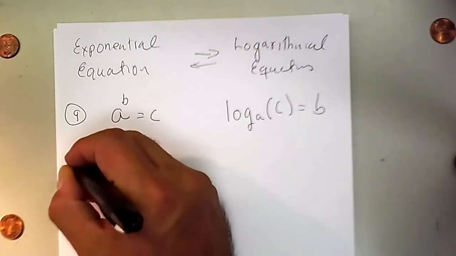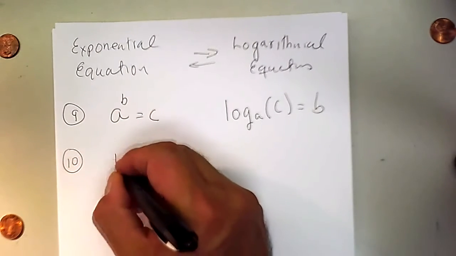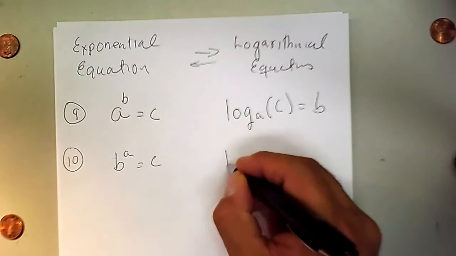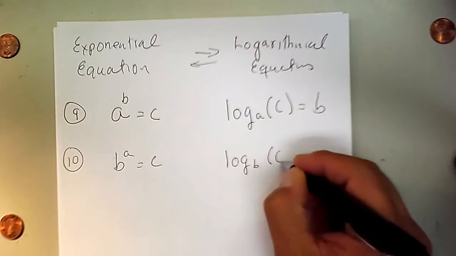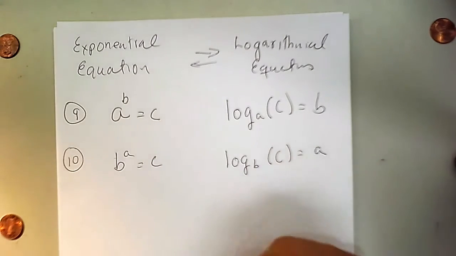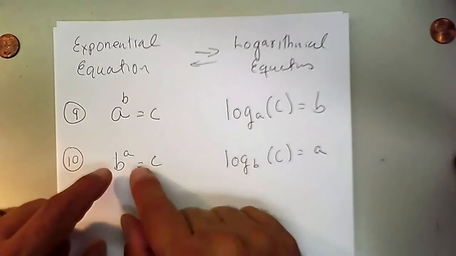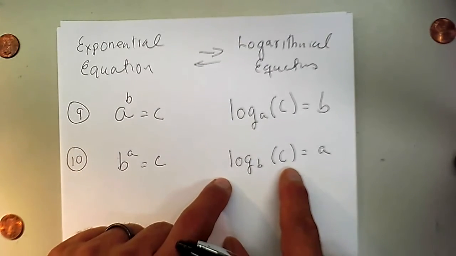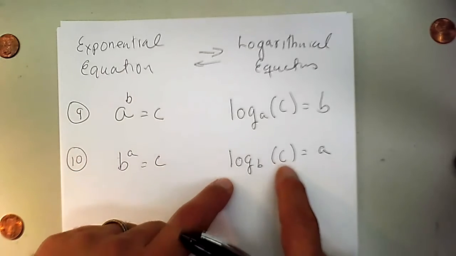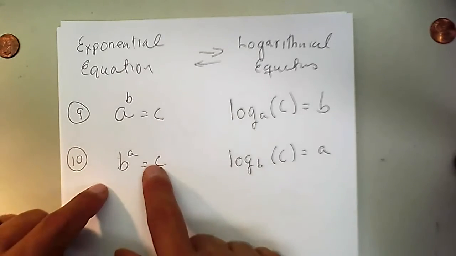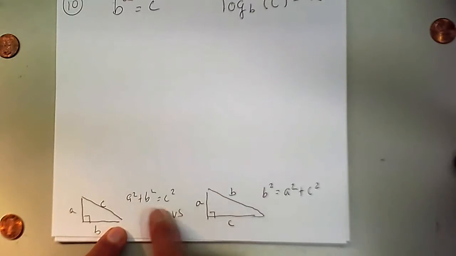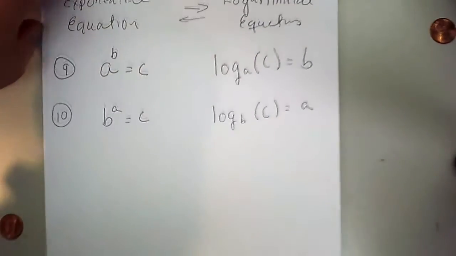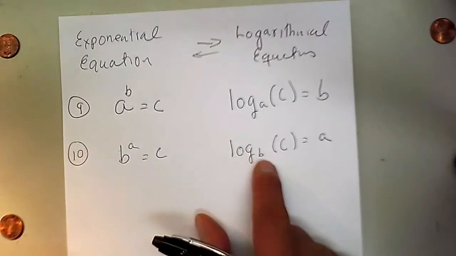Okay. So many times we have this kind of example: b to the a equals c. Well, how do we rewrite this? Well, this is logarithm base b of c equals a. What is important is not the letters that we're using, it's the position of those letters, and being able to write this equation correctly using the position of the letters. It's just like the triangle. If I switch the letters around, can you come up with the correct formula? And most likely, you probably can. So that's kind of what we're doing here.